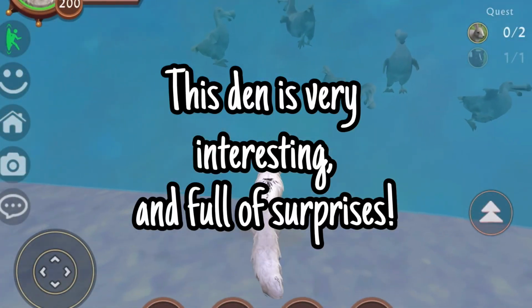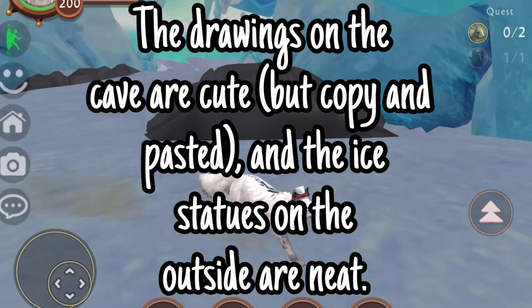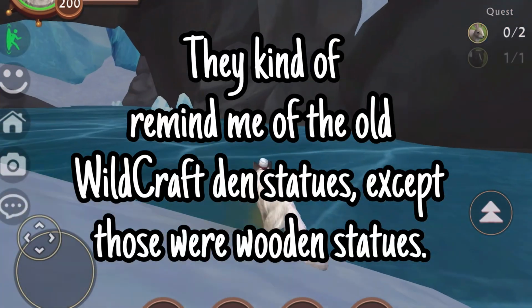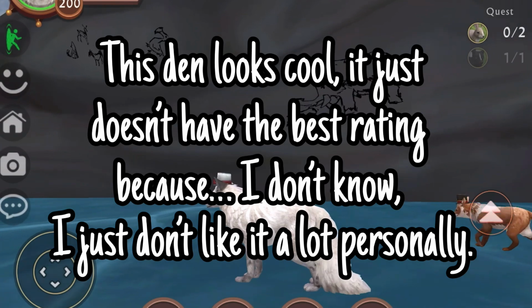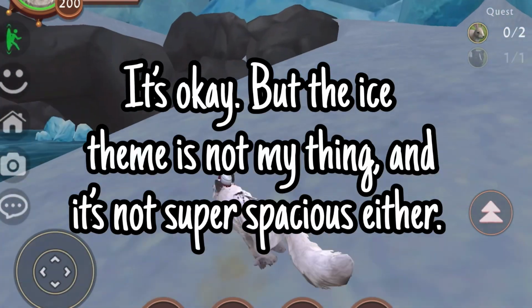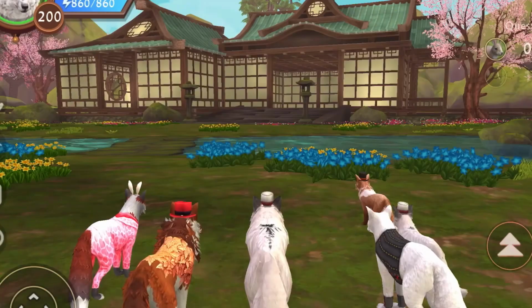This den is very interesting and full of surprises. The drawings on the cave are cute, but copy and pasted, and the ice statues on the outside are neat. They kind of remind me of the old WildCraft den, except those were wooden statues. This den looks cool, it just doesn't have the best rating because, I don't know, I just don't like it a lot personally. It's okay, but the ice theme is not my thing, and it's not super spacious either.